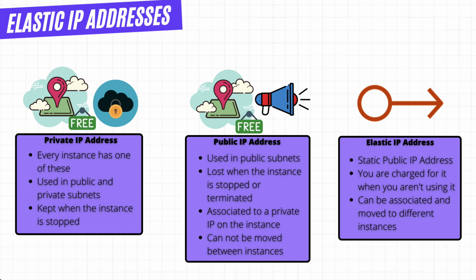Finally, we have the elastic IP address, which is a static public IP address. This means the IP address doesn't change. We also have the freedom of allocating or transferring this type of IP address to other resources in our AWS environment. These are also free, but only while they're being used, meaning if the IP address is associated to an instance that is in the running state and only has one elastic IP address allocated to it, then it will be free. Otherwise, we will be charged by the hour for this type of IP address.